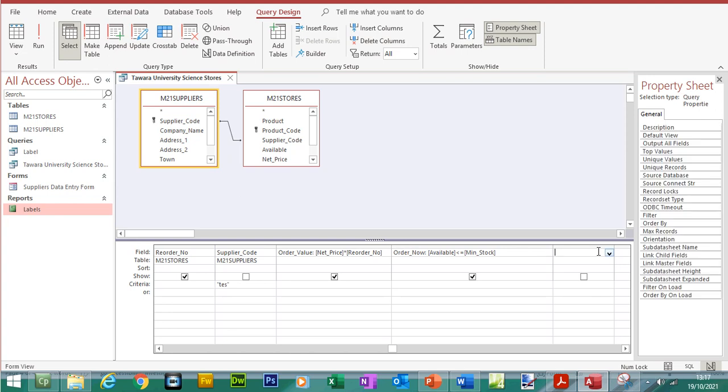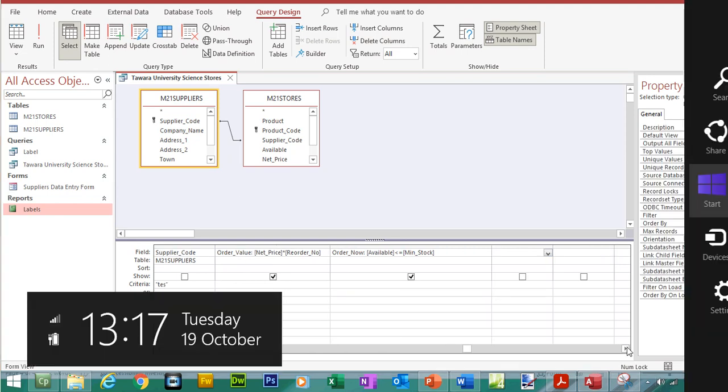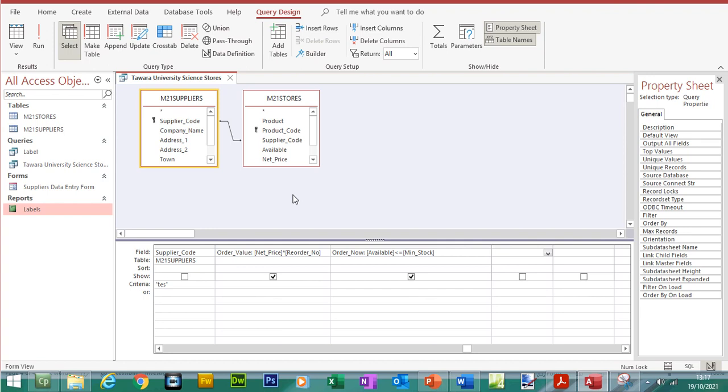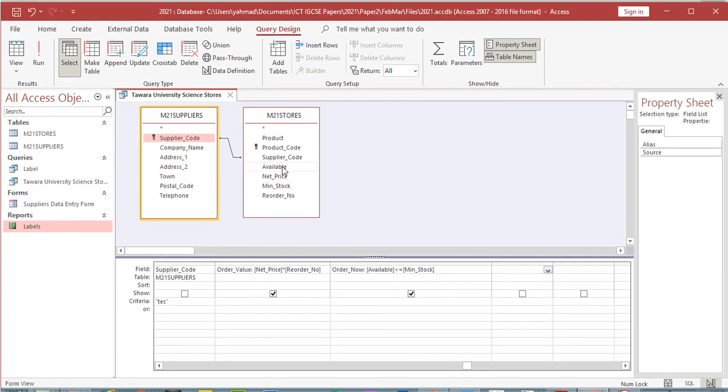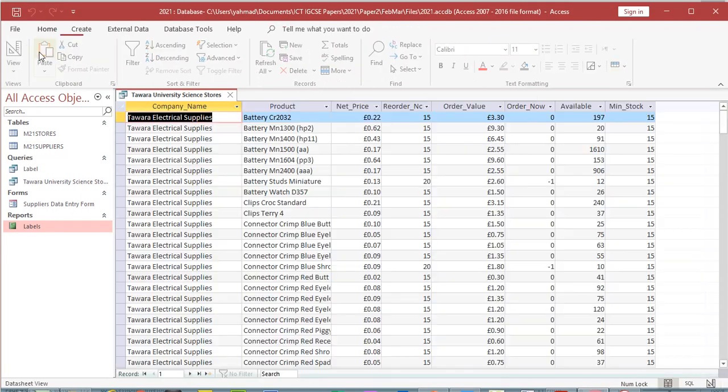What I'm going to do, guys, just to show you how this works, is add those fields. Let me add available and in stock, and let's click on run.